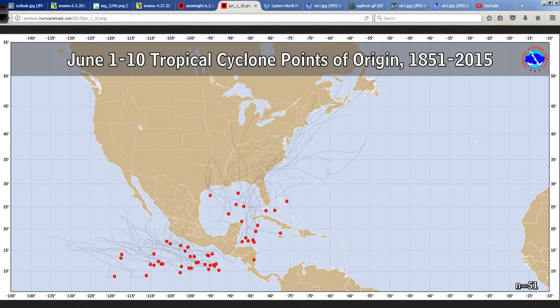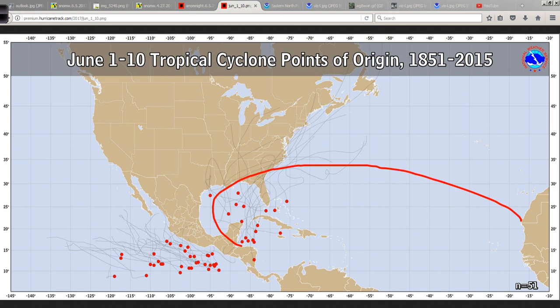What happens this time of hurricane season — the first 10 days? A great map from the National Hurricane Center shows the climatology: points of origin and the tracks they took. The eastern Pacific is typically busier, but Beatrice was nothing — very short-lived. In terms of intensity, it did bring heavy rainfall that resulted in some fatalities, and I never want to downplay the possibility of heavy rainfall from these systems. But in terms of energy output and intensity, the first two storms — Adrian and Beatrice in the East Pacific — have not amounted to very much. And usually when that happens, the Atlantic will take over at some point.